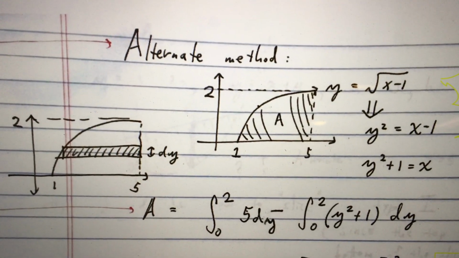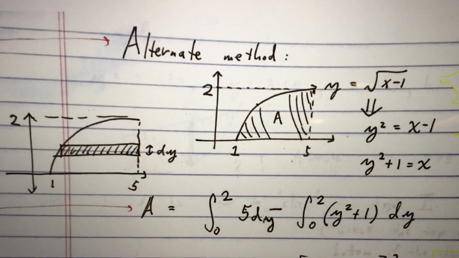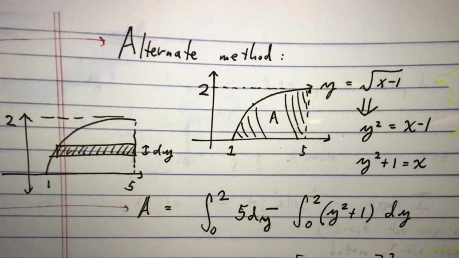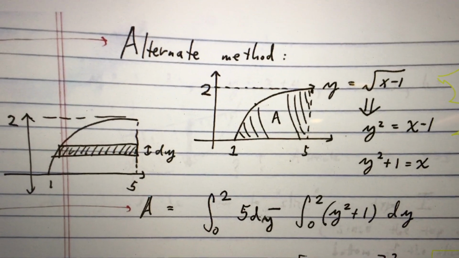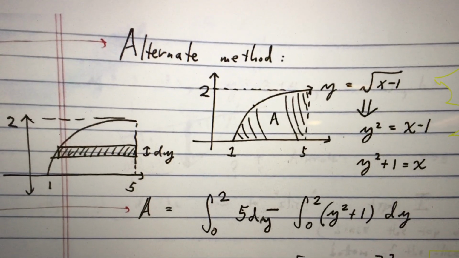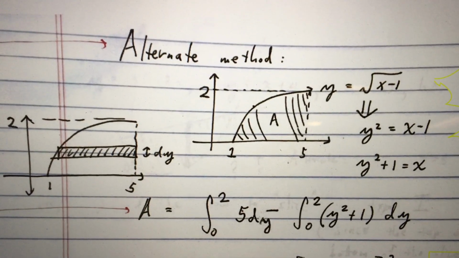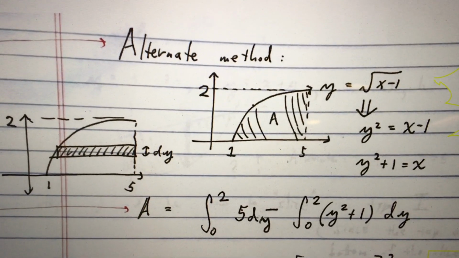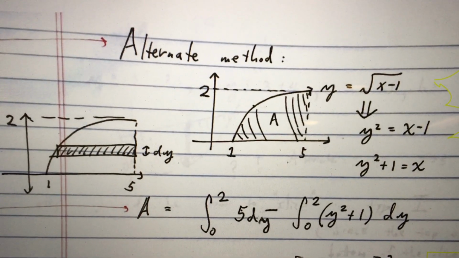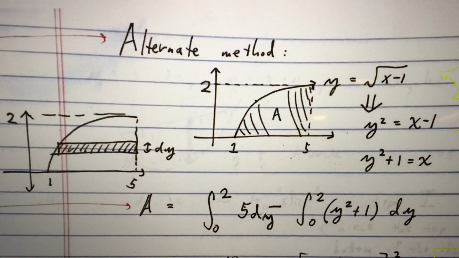All right, so now here's the answer below. But let's look at the picture on the left to see how I got this answer below. Same picture, but now I'm thinking about it going from 0 to 2 on the y-axis. That means that I'm slicing up that area into horizontal strips. Typically when you do a normal integral with respect to x, you slice it into vertical strips, but there's no reason why you couldn't slice it into horizontal strips. And that means we can write the integral in terms of y.